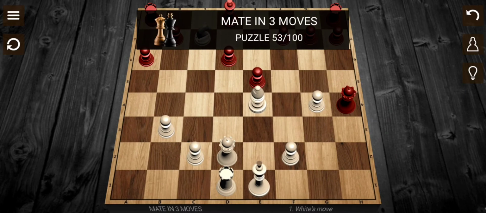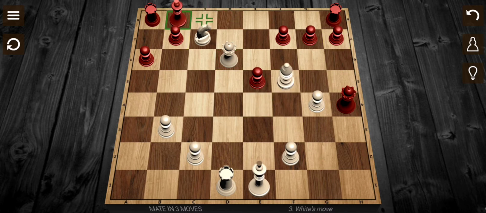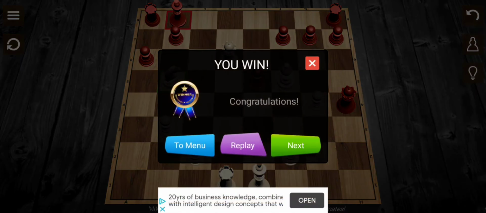Mate in 3 moves, puzzle 53. Let's capture this pawn with our queen. Now we can move our bishop to f5 and give check. And now we can finish on discovery checkmate. Knight to b5.